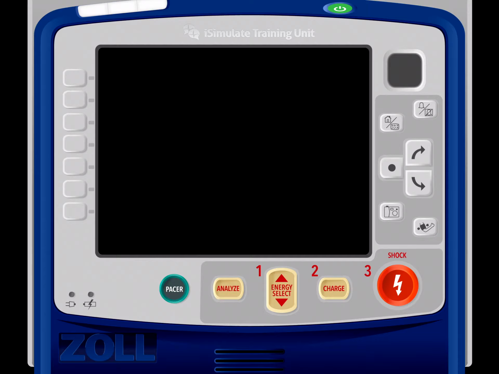There will be a mannequin in the room. You can choose to use the mannequin if you like, as far as putting the pads on the mannequin, if that visually helps you to stay on task and to stay on your algorithm, that's fine. You don't have to necessarily address the mannequin, but you do have to be the one who runs the cardiac monitor. It may be an actual monitor, it may be an iSimulate unit. That's not really something that we know until the day of the test.